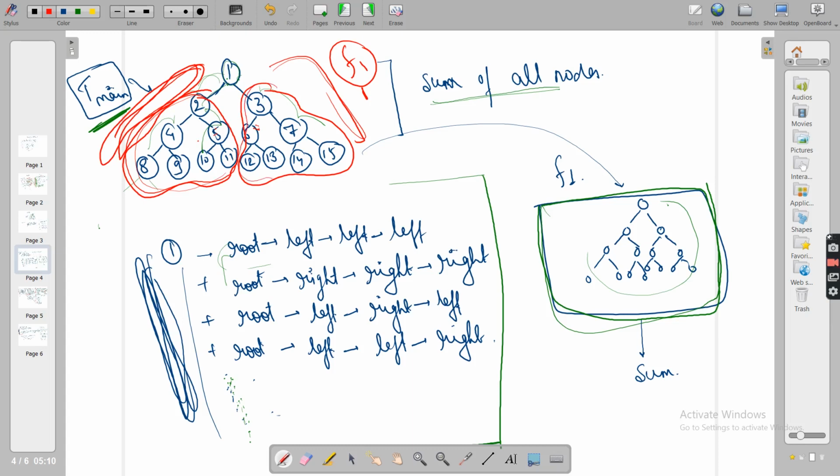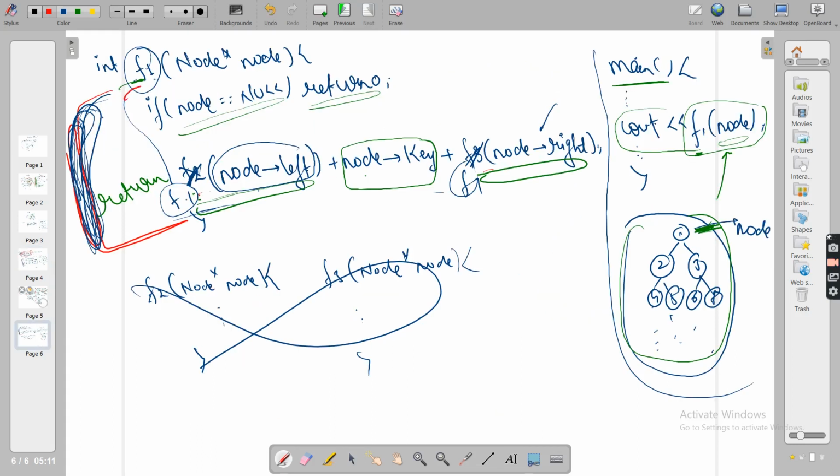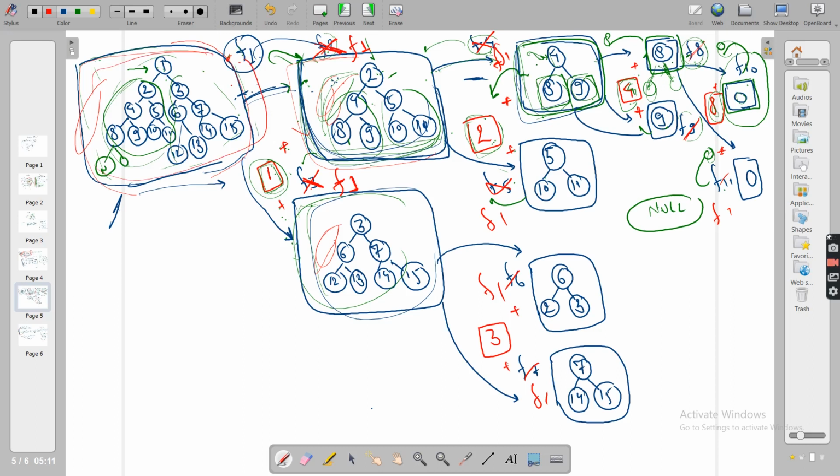From the test cases, you will get the hint that this problem is recursive. So apply recursion only when you see the problem's nature is recursive. What I mean by recursive is that the bigger problem can be solved with a function f1, and if I split it into smaller problems, they can be solved with the same function. Here you saw the bigger problem was solved with f1, and the smaller problems were also solved using f1. That is what we took advantage of: all the time we were calling a copy of the same function on a reduced data set.